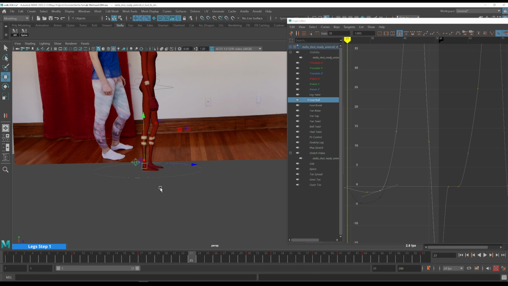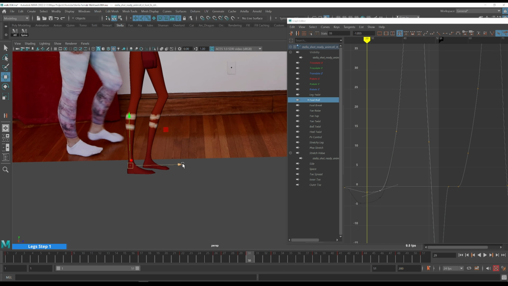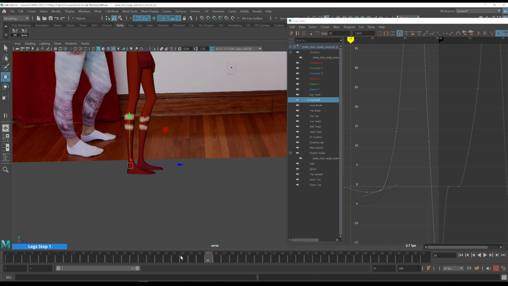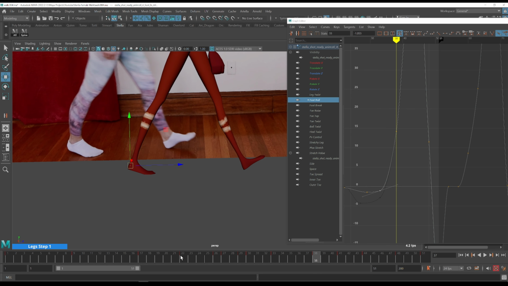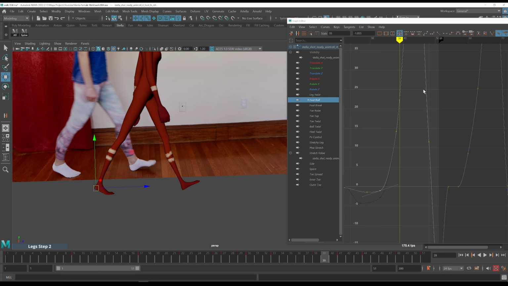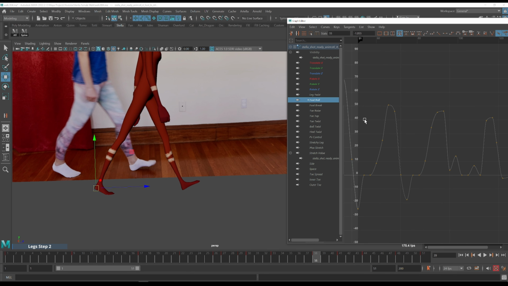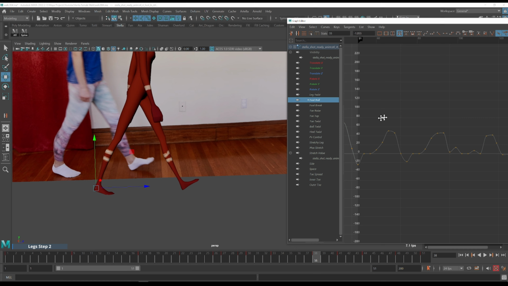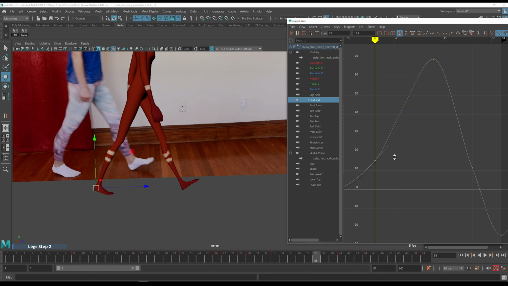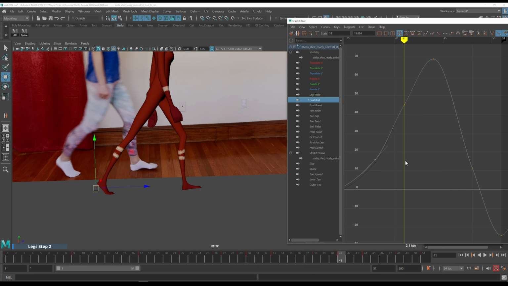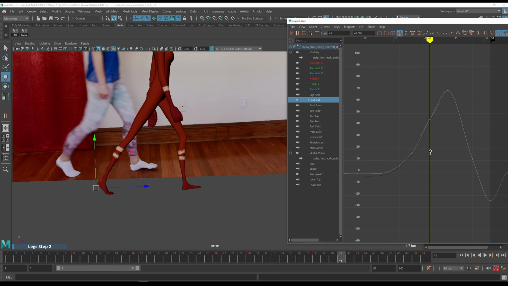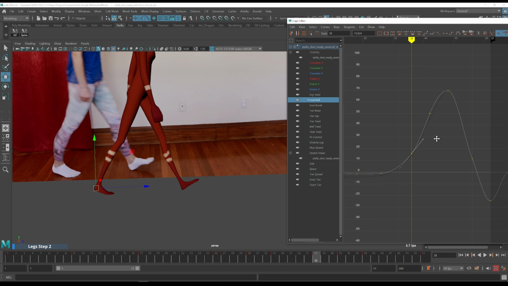So let's see how this looks in this view. So this is probably not enough of the foot roll, because you can see that this leg is overextended now. So I'm just going to push it slightly forward like this, and then here make the curves a little bit nicer.